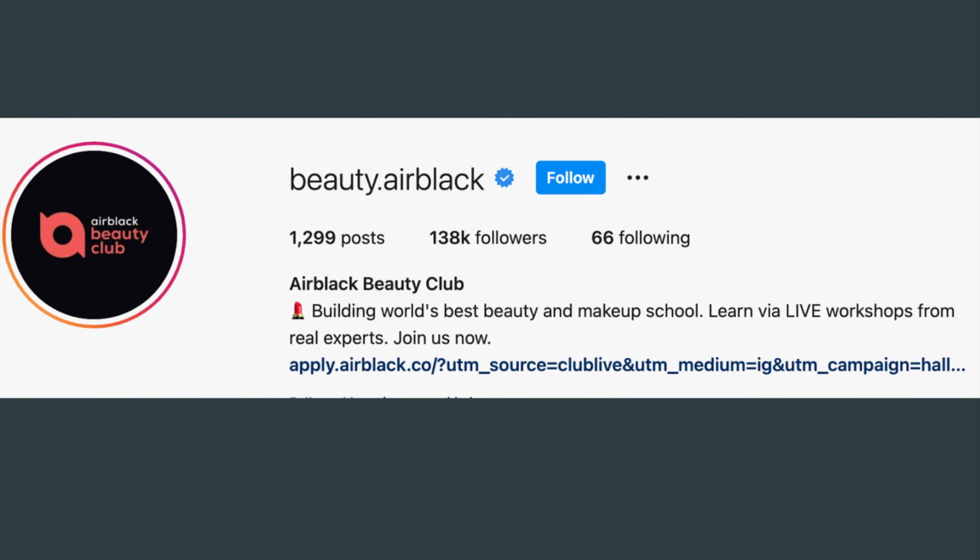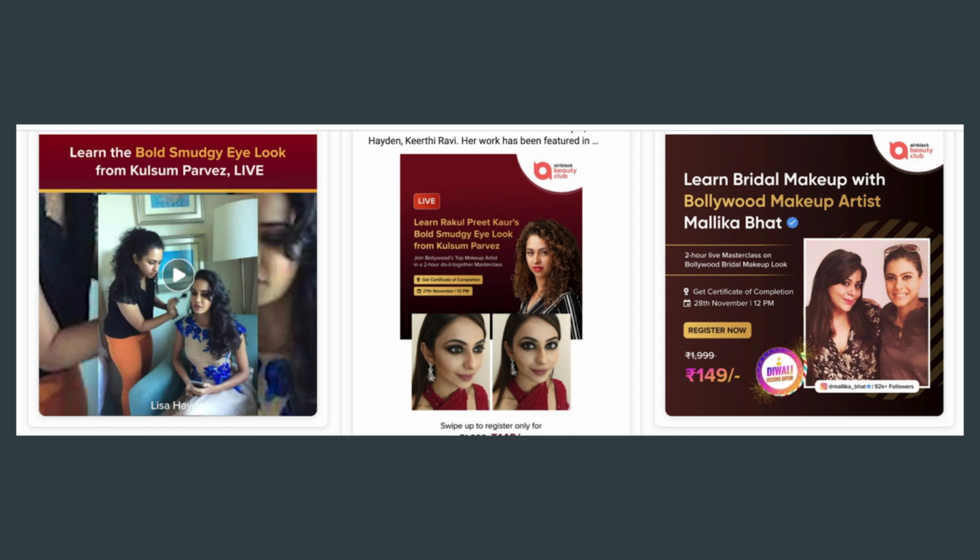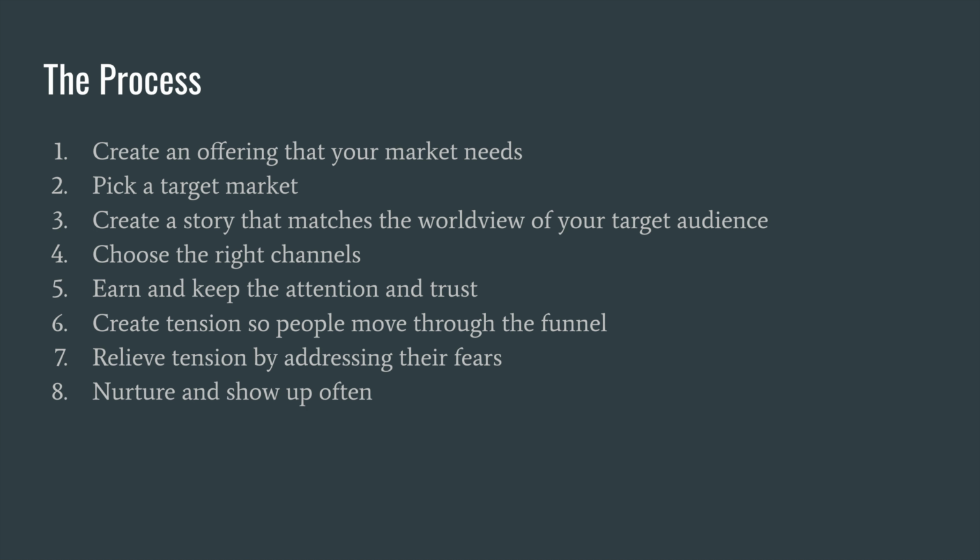Now let's look at the type of customer personas that these brands are targeting. By looking at the bio of beauty.airblack, we'll be able to understand that Airblack is targeting people who want to learn makeup, and not just learn makeup, they want to learn it from the experts in the field. Now, when it comes to experts, they are showing the ones who are most known to people. In the beauty industry, people aren't aware of who the best beauty experts are. Now, if I show that I am the makeup artist of Kajol, then you would sign up with me. I am the makeup artist of Rakul Preet, yes, you would sign up with me. That's the strength that I hold. So people who aren't so comfortable learning makeup online, you make them comfortable by showing these are the people that you're learning from. So this is their way of communicating with people.